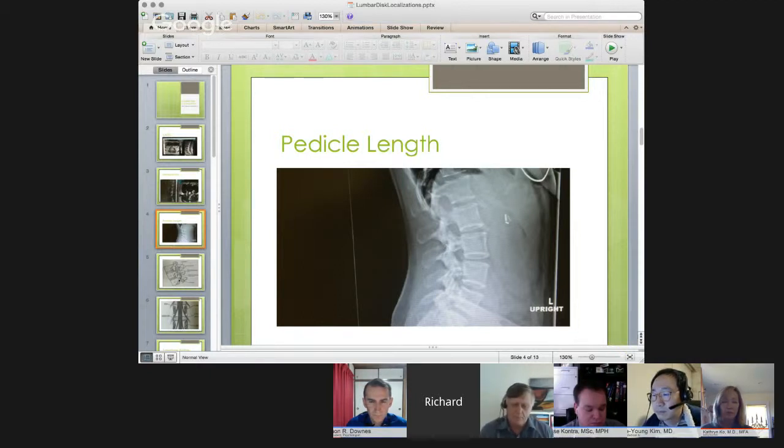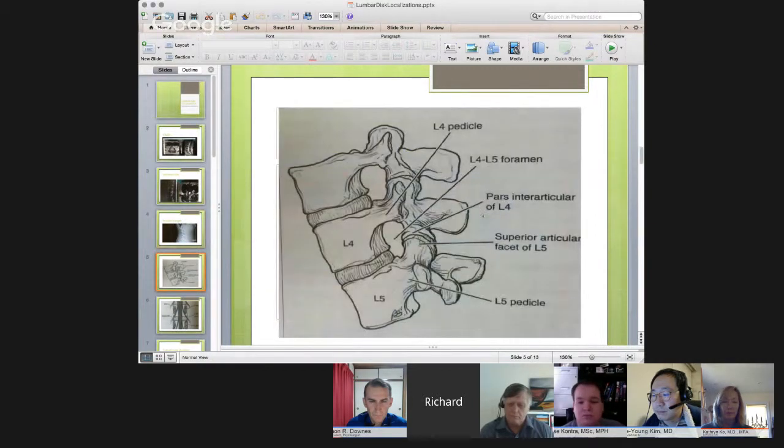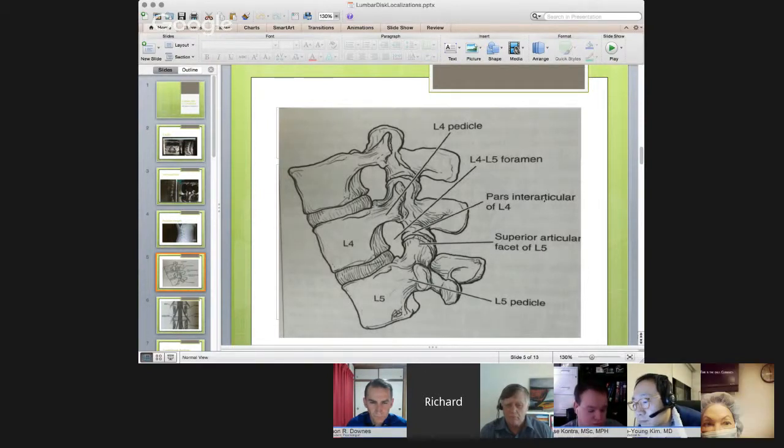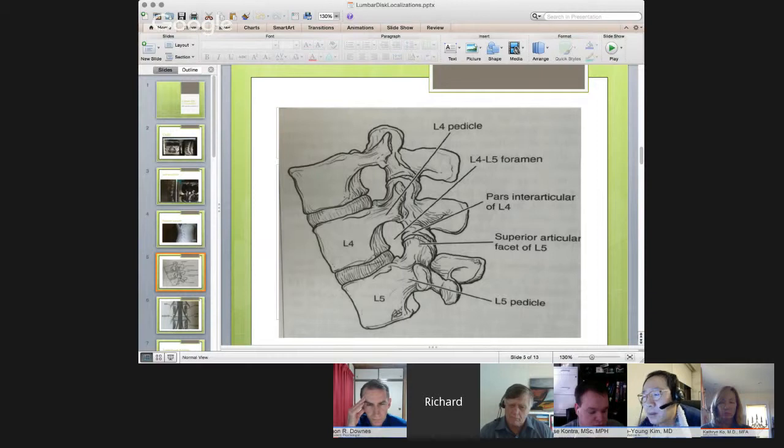And now what we'll look at is a few diagrams. This is from the OKU4, the Orthopedic Knowledge Update 4, which was the spine section, and it was done by Raj Rao. These line drawings are really pretty good to look at when you're first trying to find your way around the spine. So, of course, here's the pedicle, right? You can imagine if the pedicle is going to be reduced, the circumference is going to be reduced.